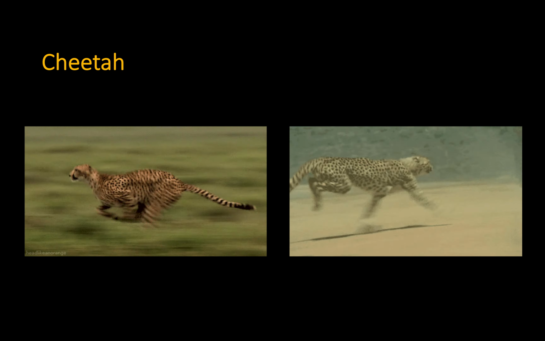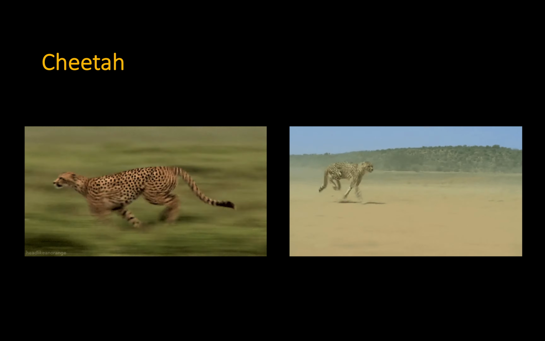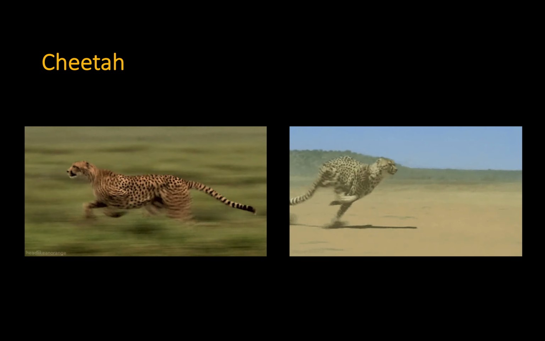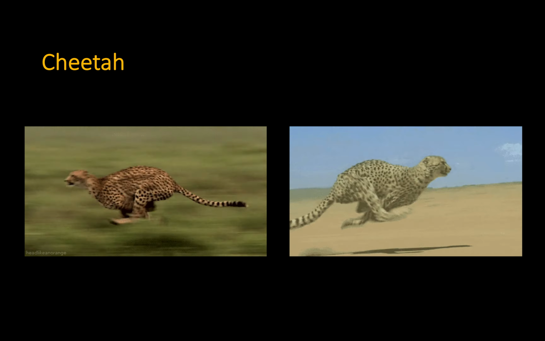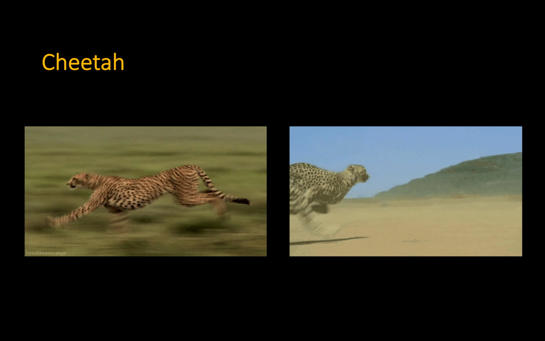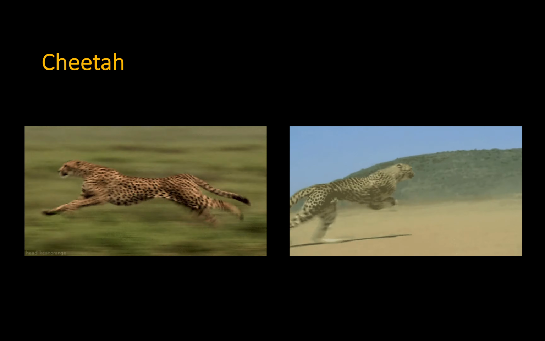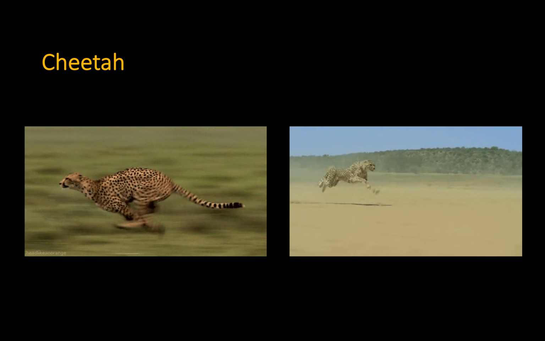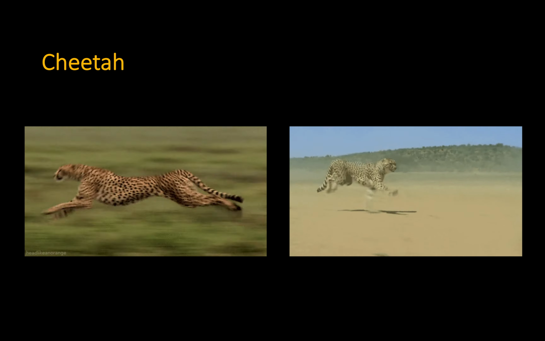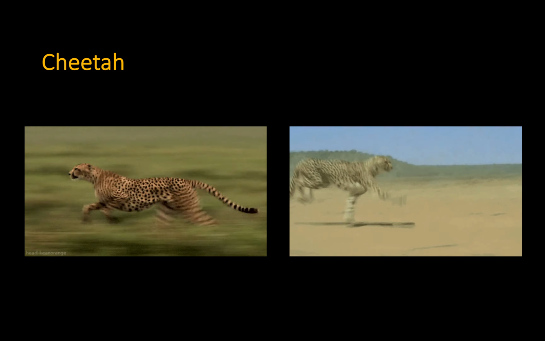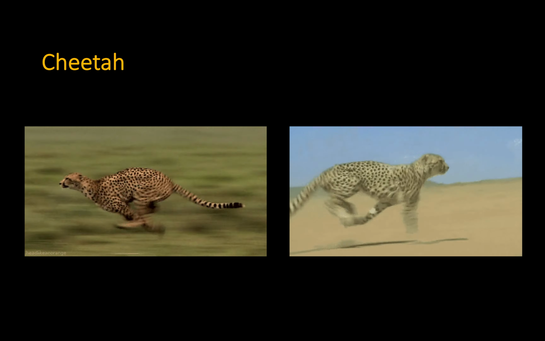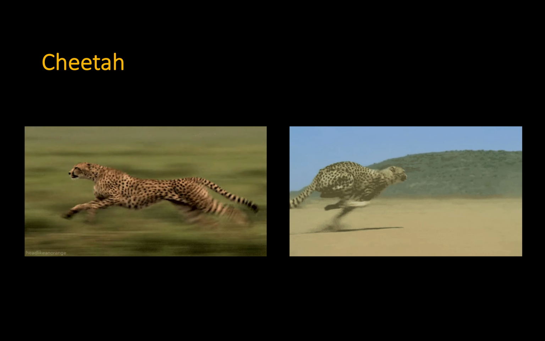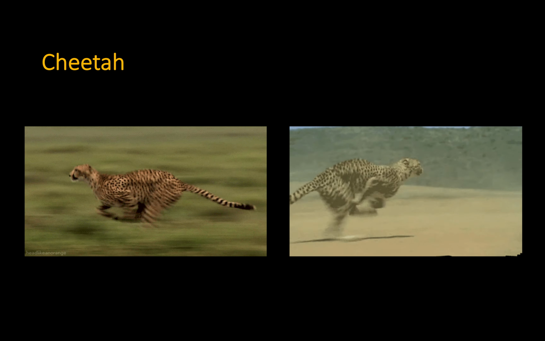And how do they do that exactly? Well, there's a lot of different scales of investigation we could look at there. We could look at the structure of the cheetah's body. We could look at the properties of their muscles. But if we consider speed as the product of stride length and stride frequency, we can look at the cheetah here and we can say, well, they're cycling their legs at a pretty normal rate there, right? If you count how quickly they're doing strides there, it's roughly similar to what an elite human sprinter might do, yet the cheetah is running 2 to 3 times faster than any human could hope to sustain.